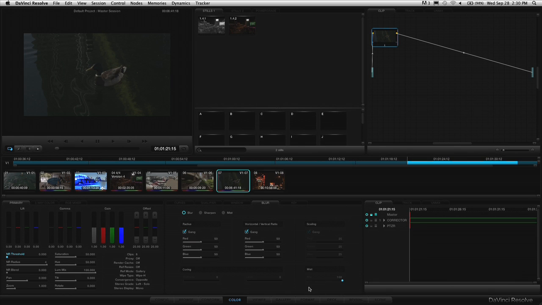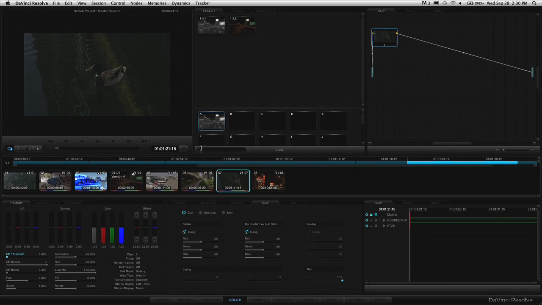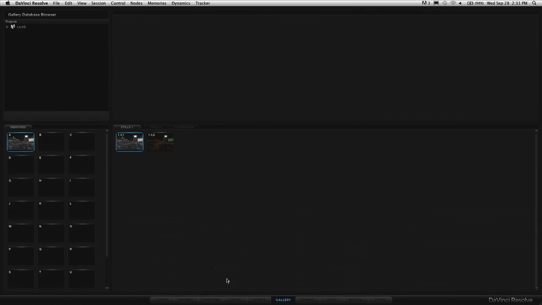And if I need to rearrange them a little bit and maybe copy from one page to another, if I want to use my memories down here, which you can use, it just showed up in my memory down here. So you can, in theory, have one-touch access to your grades. That's really useful, especially on scripted dramas, things like that, especially multi-camera shoots. I know a lot of guys like to use it. I tend not to. I just tend to work in the still store. You can do that. The other thing you can do is you can come up here into projects, and you have access to every other user's stills.